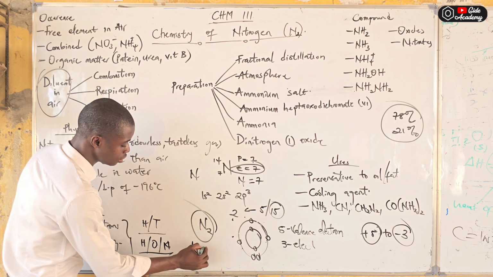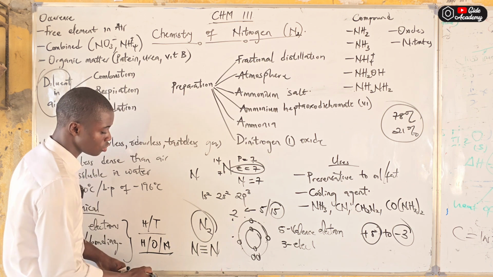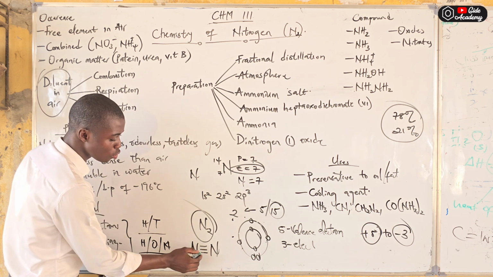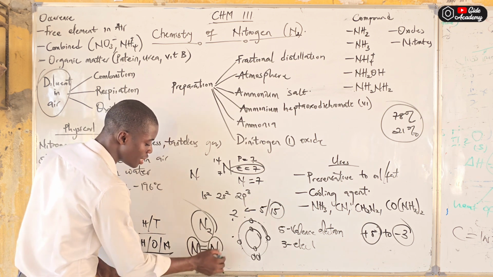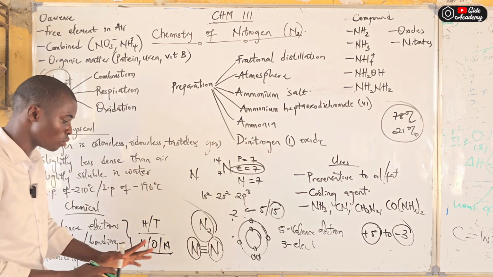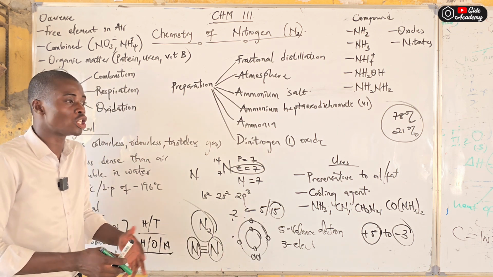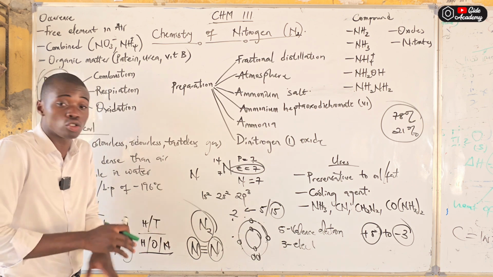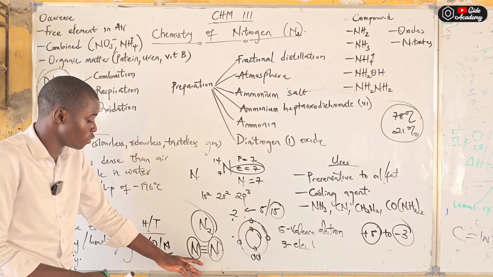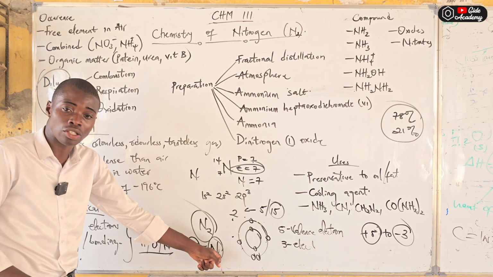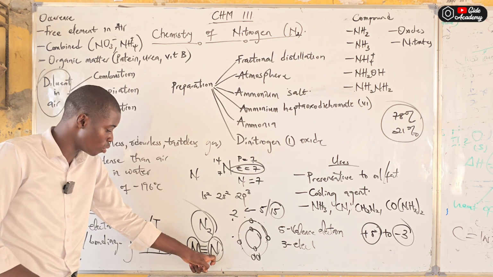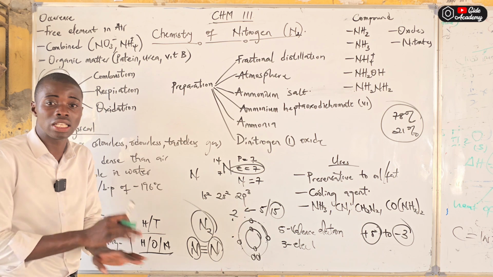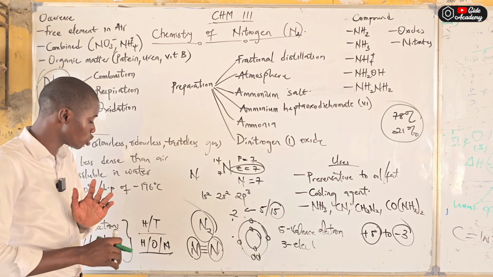That is nitrogen bonded to what? To nitrogen. So as long as nitrogen is bonded to nitrogen, nitrogen is very, very stable. On a norm, nitrogen doesn't want to react with anybody. It's not like a noble gas that doesn't want to do any work. It is very, very stable because of the triple bond between nitrogen and nitrogen, the atomic triple bond. So because of that, nitrogen is very, very stable, and it doesn't want to react.